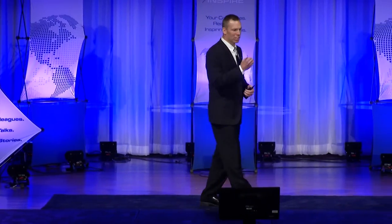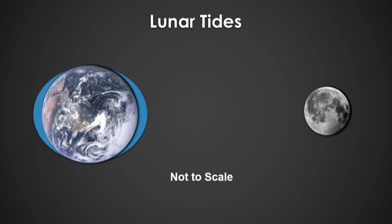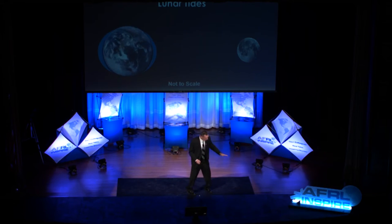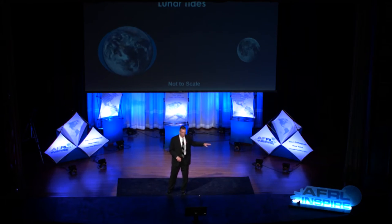So how are we going to steal the energy from the moon? The moon has so much energy we could power all of human civilization for 42 million years before the moon would do anything significant. We're going to use the lunar tides. The moon causes water to slosh around — think of the earth spinning inside an oval of water. As you pass through the low spot, the tide is low; the high spot, the tide is high. But it only happens once or twice per day and goes up about three feet. There's some energy in that, but it's hard to put a conventional hydroelectric plant on three feet of water — the power density just isn't there.